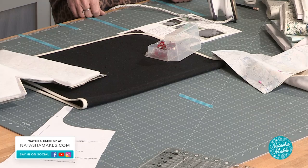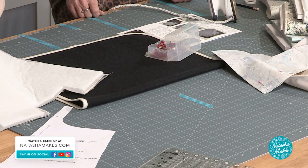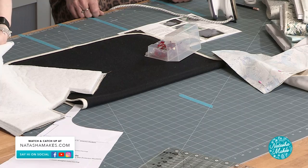I did try at my sewing retreat this weekend as I was cutting out, just chucking the scraps over my shoulder, but no one came and cleared them up. Oh, did they not? No. Which is a great shame.